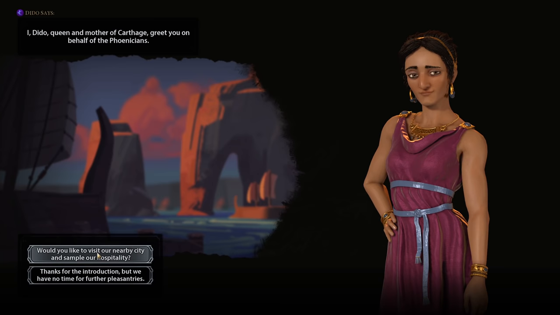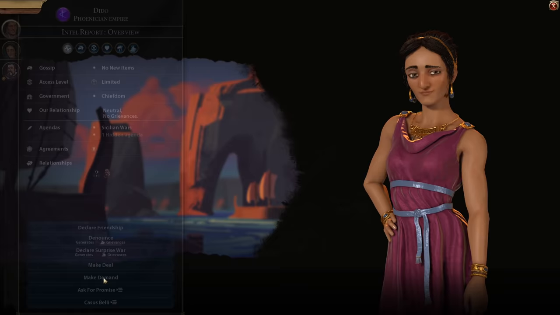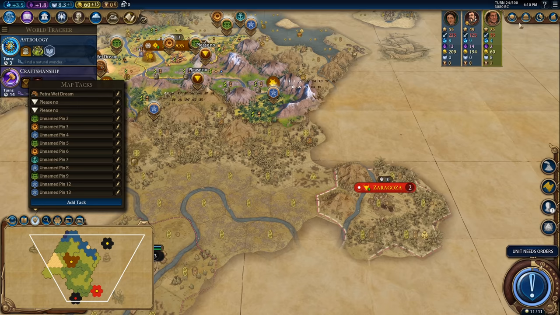Oh, looks like I ran into Dido, who I'll actually be able to sell my second copy of Gypsum to as well. And I'm probably going to want to pick up a delegation just in case. One thing to keep in mind is even though I'm playing on Deity with a settler mod, the Deity AI still gets 2 free cities on this mod. So yeah, they're going to be having a huge advantage compared to a normal game.